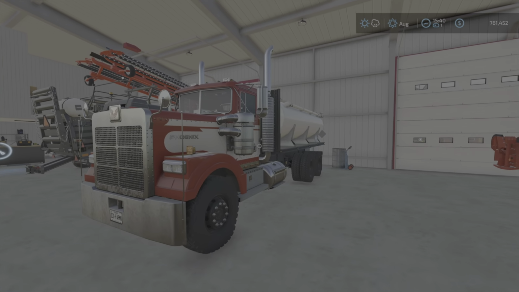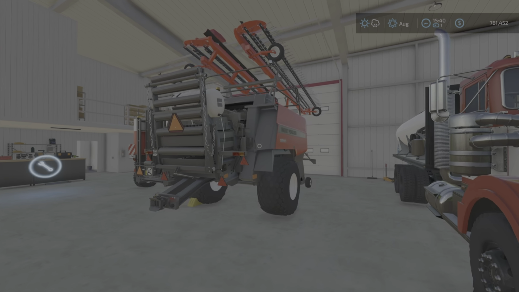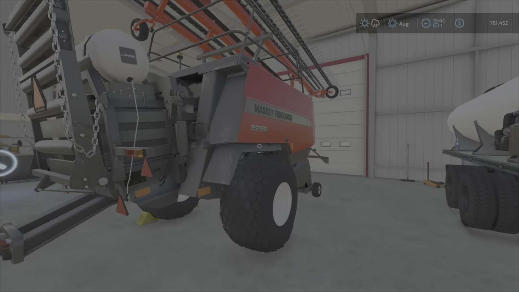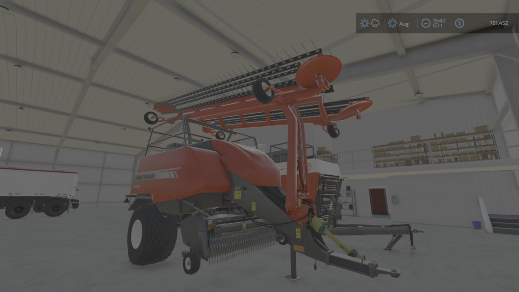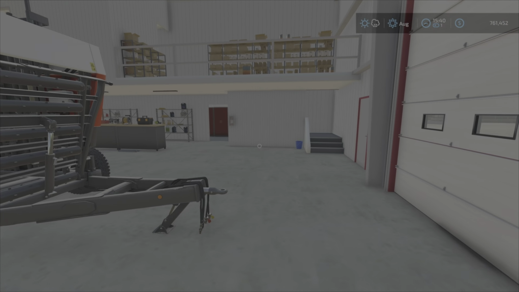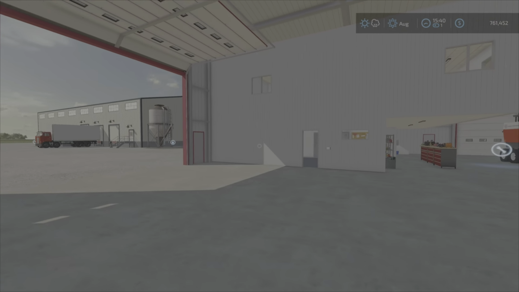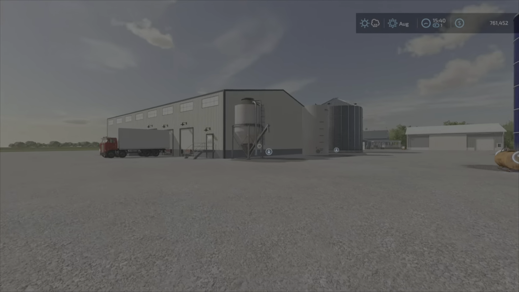We got another TLX Phoenix X2 with a tanker. That'll hold unrealistic capacity. And we got the Massey Pro Baler with the Winch Rover and the bale stacker. Four bales at a time, I believe. Alright, that's everything in there.